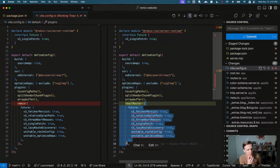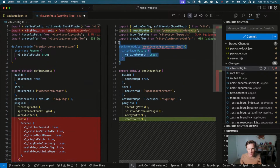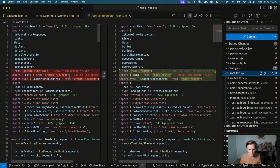Ooh, that would be kind of interesting if you just remove that, James. I don't know, that could be an interesting one. But anyway, we don't need that, and we don't need this declaration because this was for single fetch. But then this updated correctly. So that's the only manual thing I've done so far, and updating all the package.json, but I just had to update it because we're in a pre-release. So that doesn't count. The only manual thing I've done so far is update Vite. Everything else, it just does it.